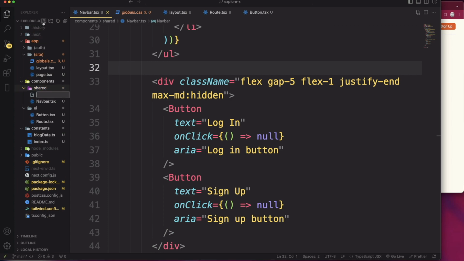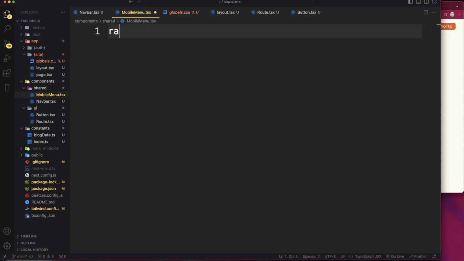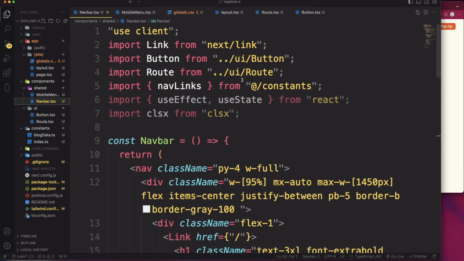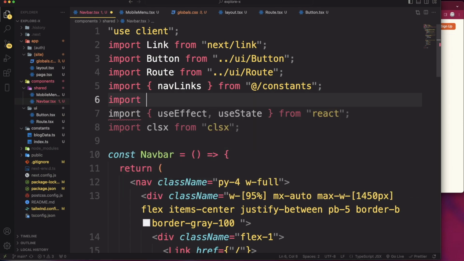So inside of our shared folder, make another component. It's going to be called MobileMenu.tsx. Let's go ahead and export it. Since we export it, let's go ahead and import it inside of our Navbar. Import MobileMenu.